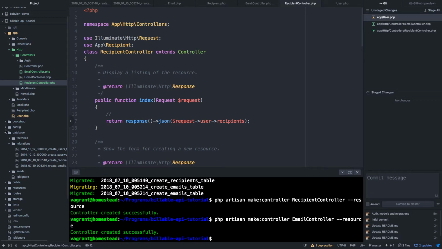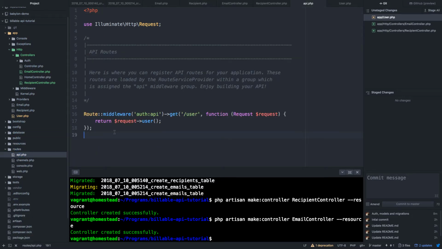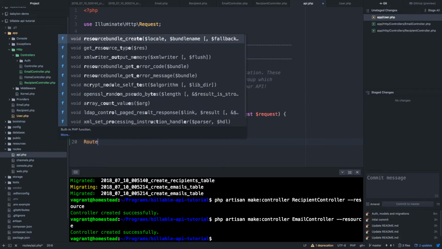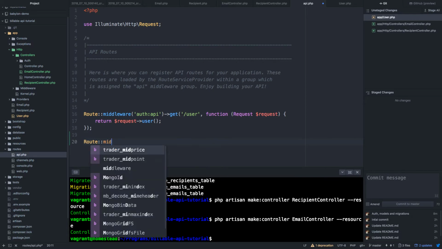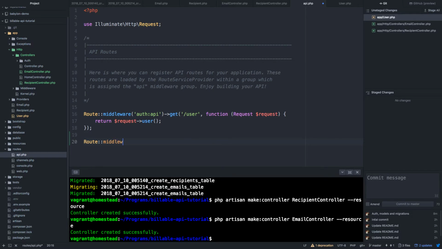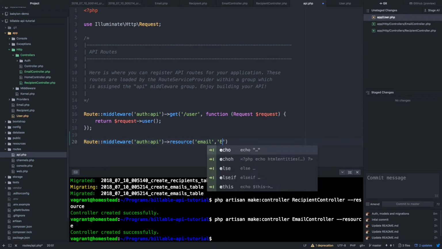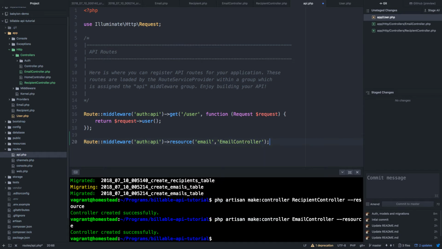Now let's head over to the routes, and then we're gonna head over to api.php, and then we're gonna do routes. We're gonna add middleware auth:api. We're gonna do resource, email controller. We're gonna copy, we're gonna paste.